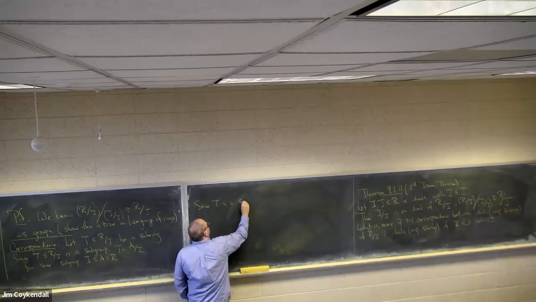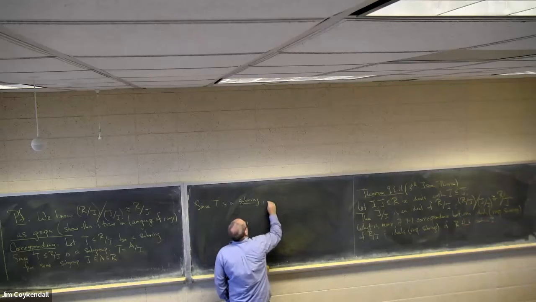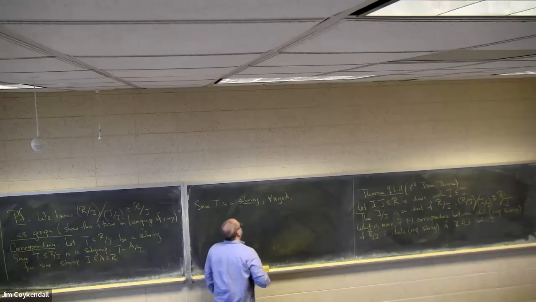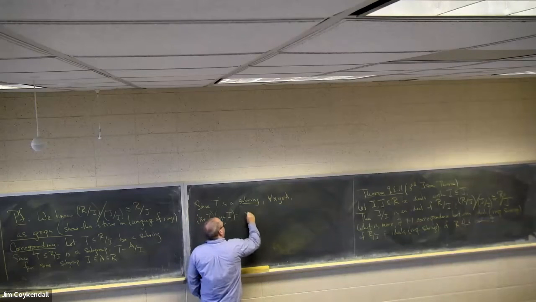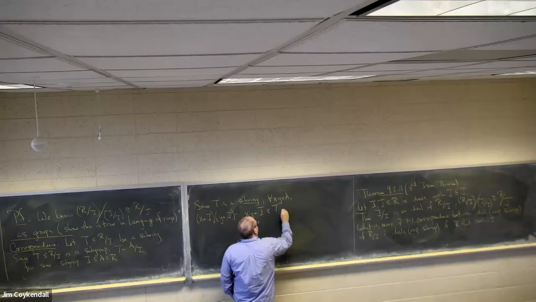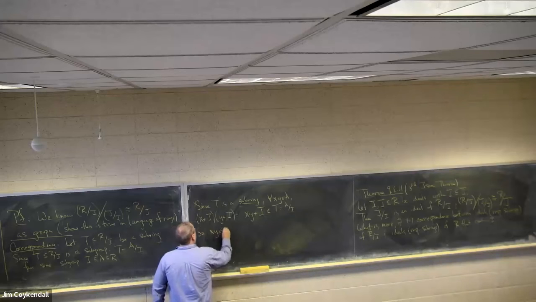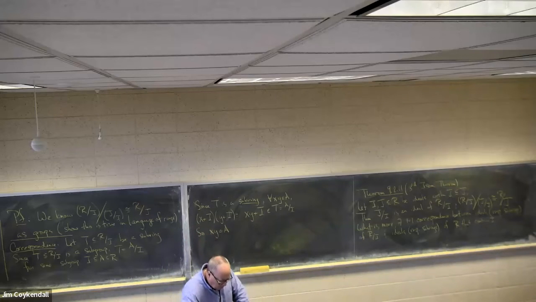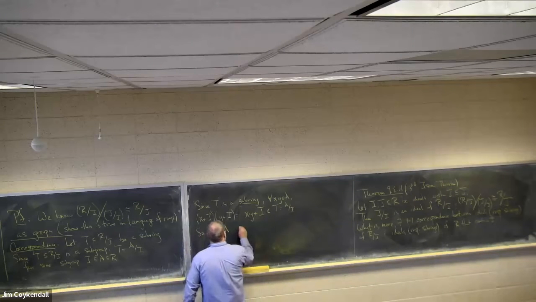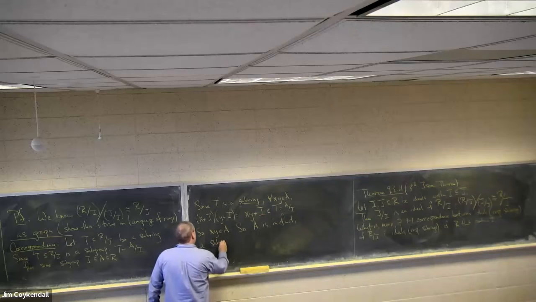Since T is a subring, then for all x, y in A, (x plus I) times (y plus I), which equals xy plus I, is in T. So if this is in A plus I, then that xy has to be in A. And so what we're essentially showing is A is a subring of R.